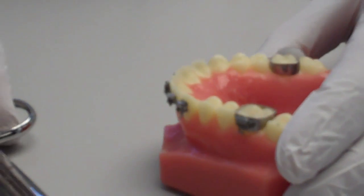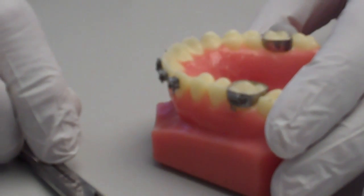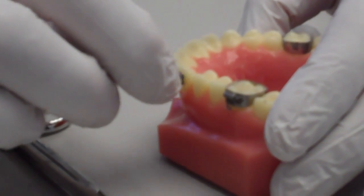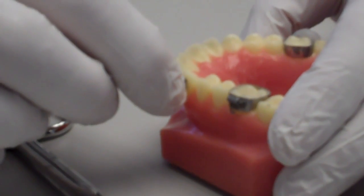If the wire is thicker and it needs to be clipped, a small pair of scissors might not be adequate. You might have to turn to something a little more heavy duty like a wire cutter. If that's the case, make sure again you're clipping as far forward in the mouth as you can and removing the piece of the wire that goes to the back.